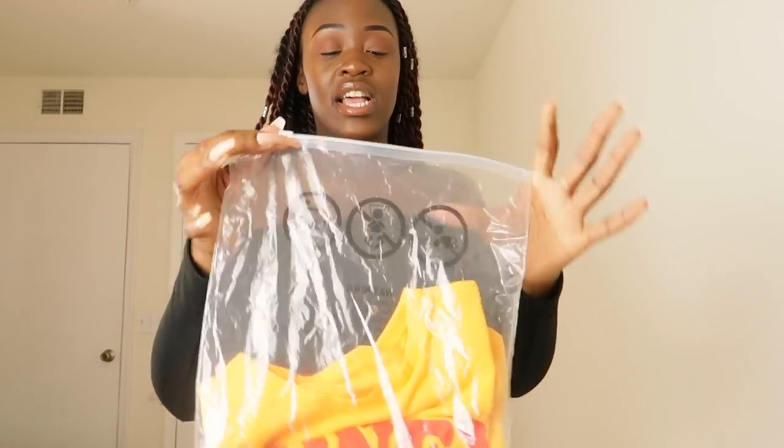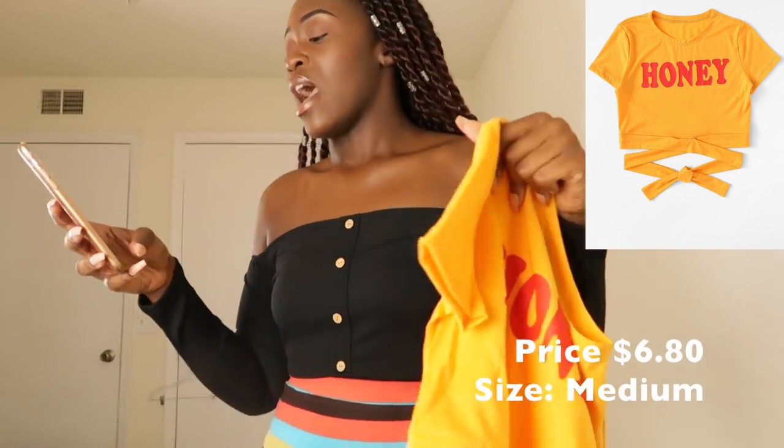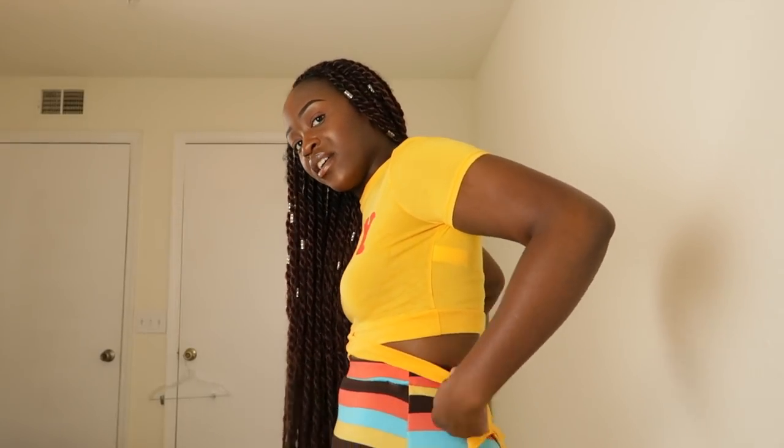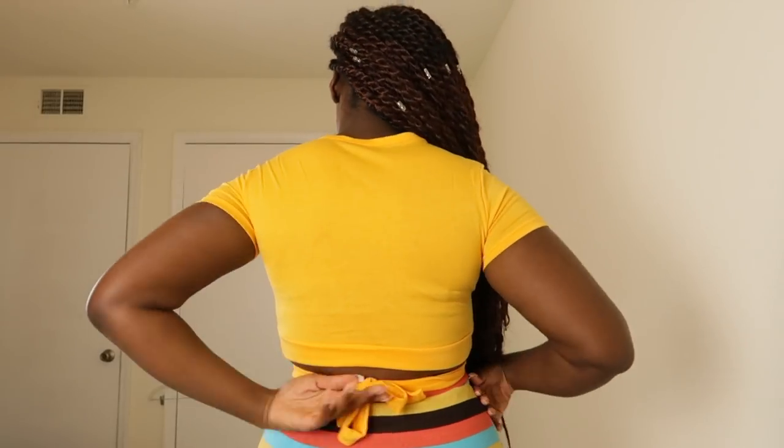The next item is the honey shirt — I've been seeing people wearing these all the time so I wanted to get one. This top is the Letter Print Cross Tie Detail Crop Tee. I have the shirt on. I thought it was going to fit a little more baggy on me. I think I got the biggest size — it's a little constricting on my arms, but if you tie it backwards like so, this is the shirt. This is the honey shirt everyone has on their Instagram, but I wanted the one that wraps up in the front or back.